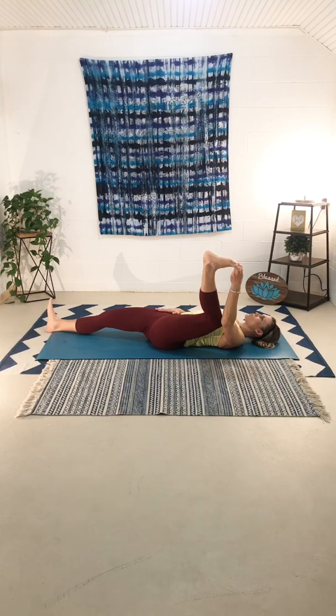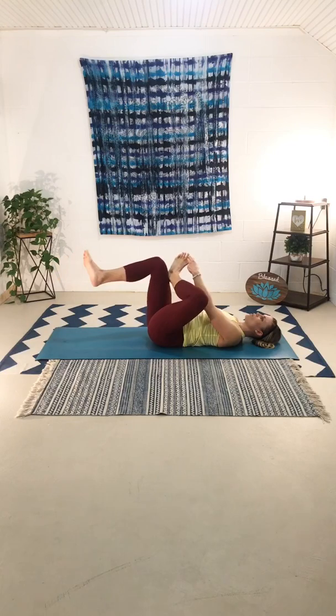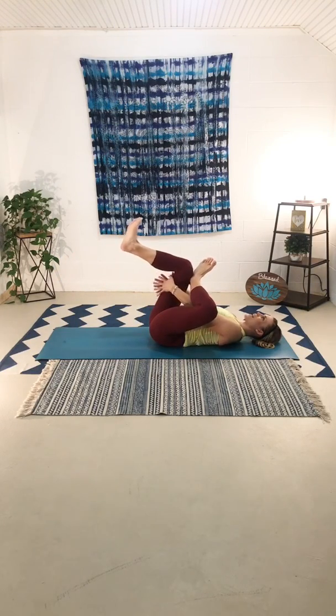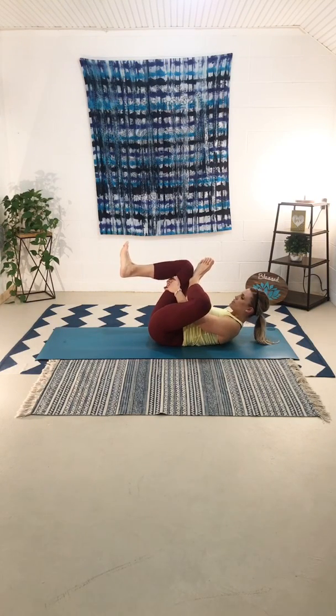And ever so slowly make your way into your figure 4, crossing left ankle over right knee. Hands can intertwine behind your right thigh. Maybe that forehead lifts, even taking a little movement side to side.